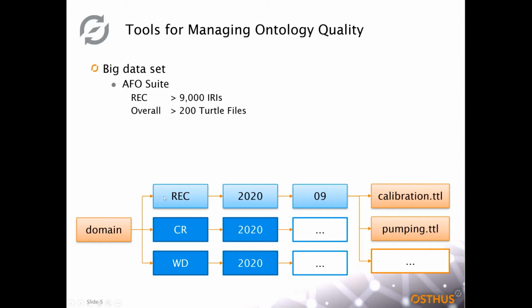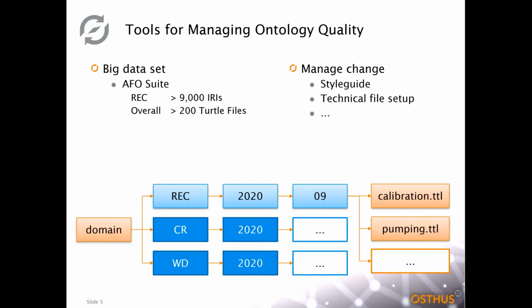In addition to the recommendation level, which is the mature level, we also have candidate recommendations that are earmarked to make it into the next release. And then we have working drafts that are not mature yet. With every release, we copy over the files and then start working on them, so all the files are always available. Now this folder has been copied into a new folder for the upcoming winter release. So again, even more files.